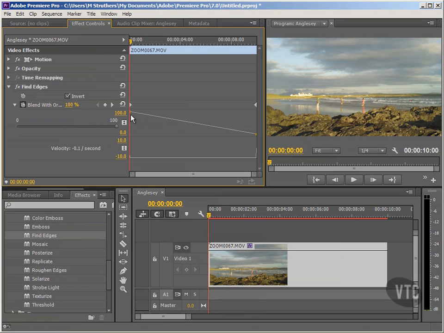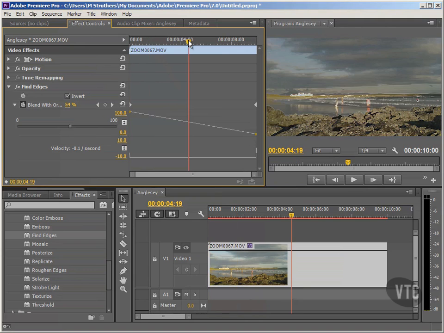And of course, this means that our first frame, as I've been saying, doesn't take on that Find Edges effect at all. However, what you will notice is this descending ramp. What this means is, on our first keyframe we are set to 100%, as it is here, and our last keyframe, the second one, will move right down to 0%. And we will see as the playback starts that there will be that gradual change, that morphing into the second version with the Find Edges effect applied. You can see as I move my CTI across how this is going to look.